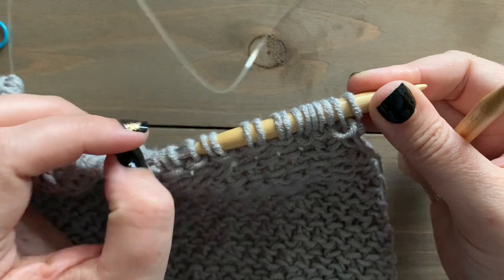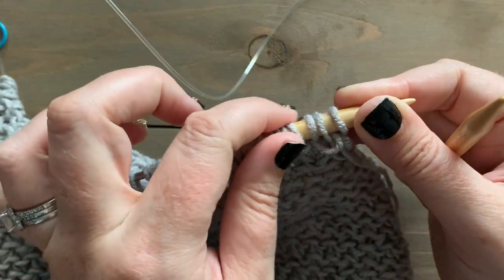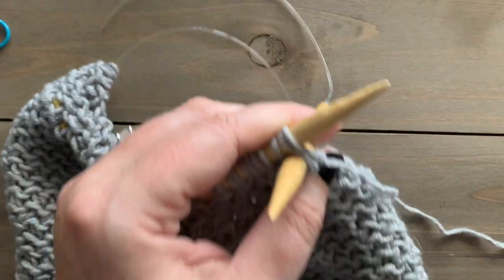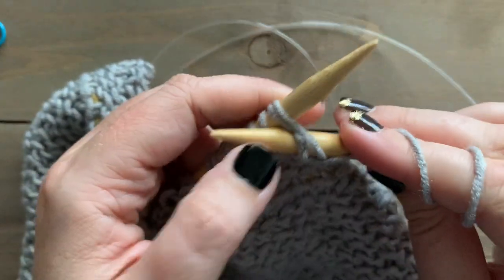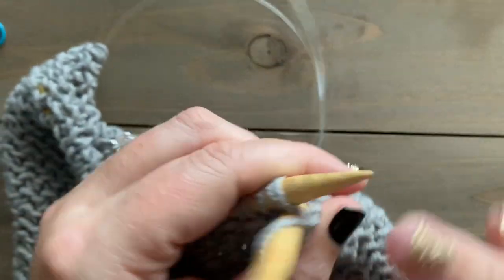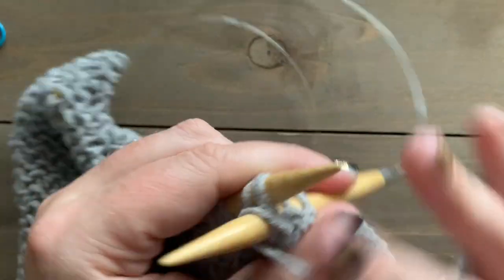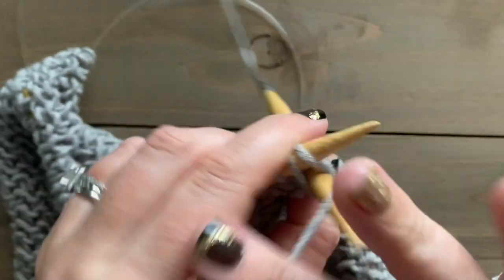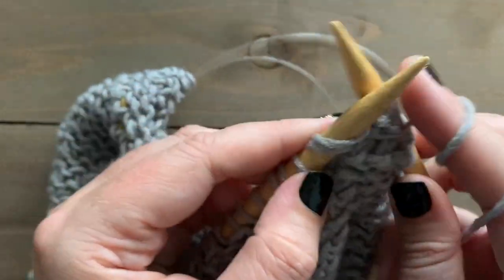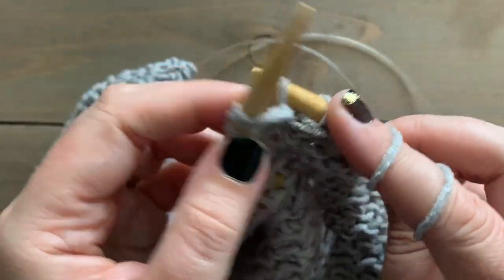So now that we're back on an even number of stitches, we're lined up to do our normal pattern repeat for this row. It's very simple. We're gonna purl two together and we're gonna do that twice so that we decrease by two. So purl two together, slip them off, purl two together, slip them off. So now we can go back to our normal pattern repeat, purl two together, go back through the first one and purl again, then slip both stitches off. And we'll do this all the way to the end of this row. And we'll have decreased by two stitches.